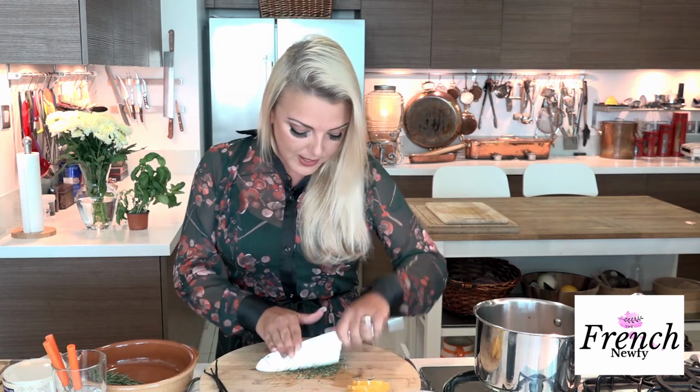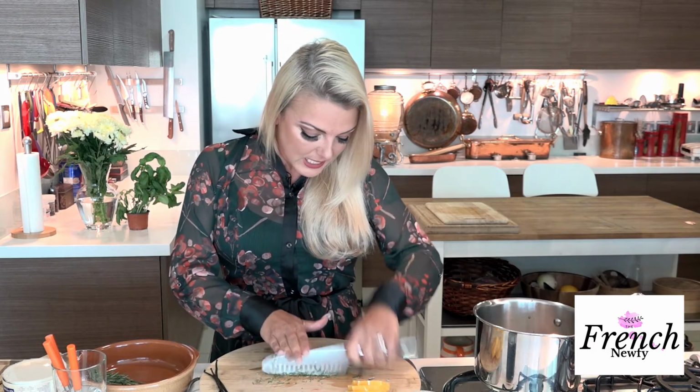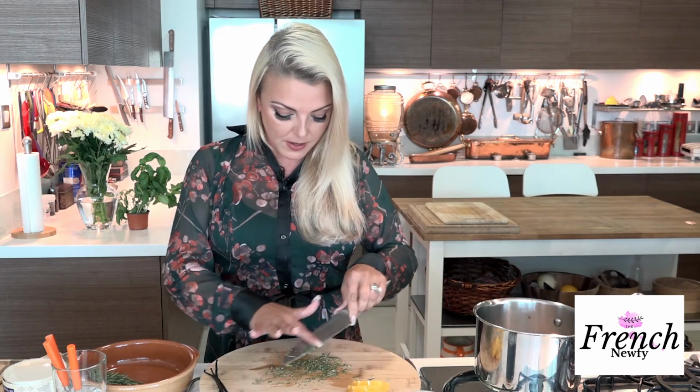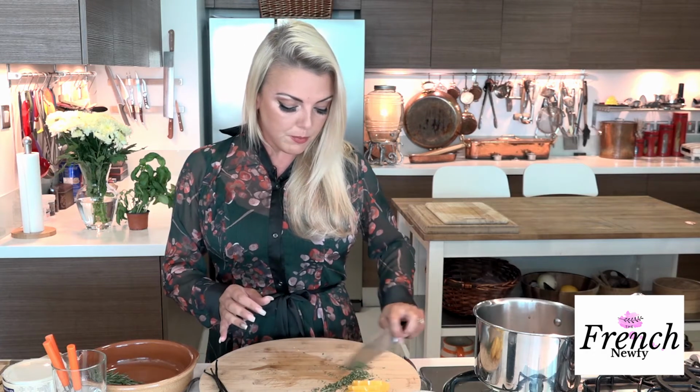Chopping all the way, little bits like that. And the smell is beautiful from rosemary too. This is so delicious and yummy. Great for the evening. There we go. So now what I'm going to do is get my beautiful dish.